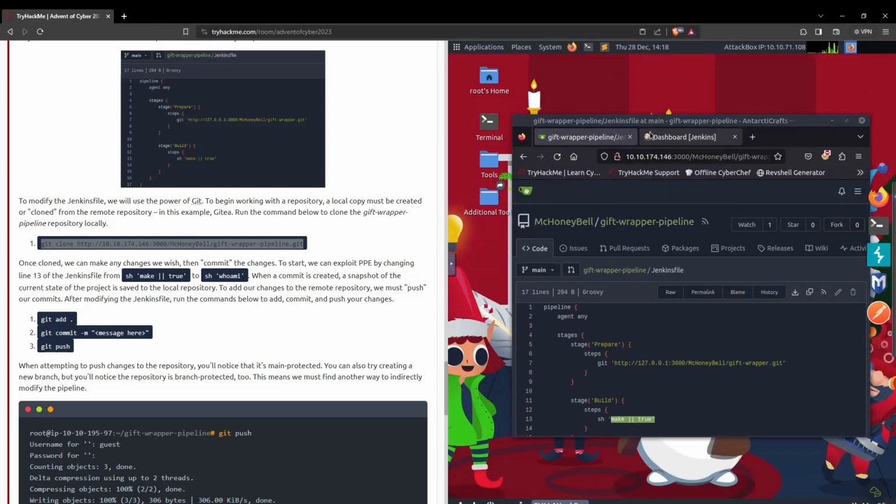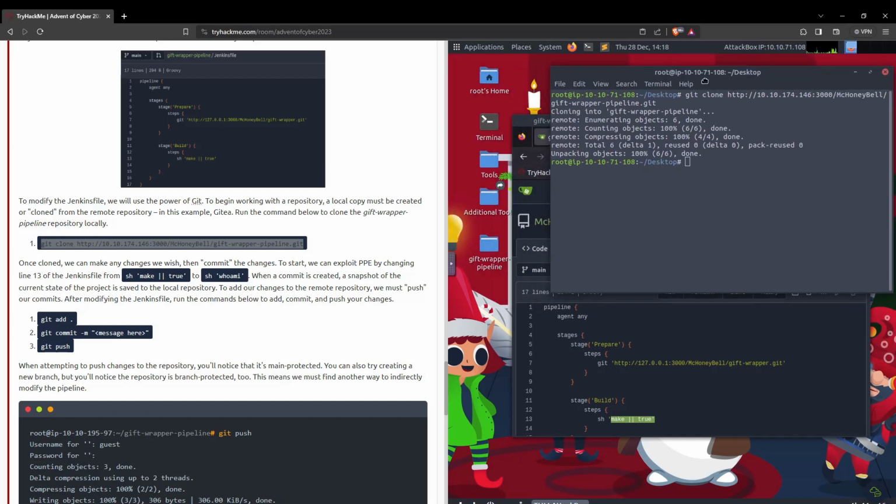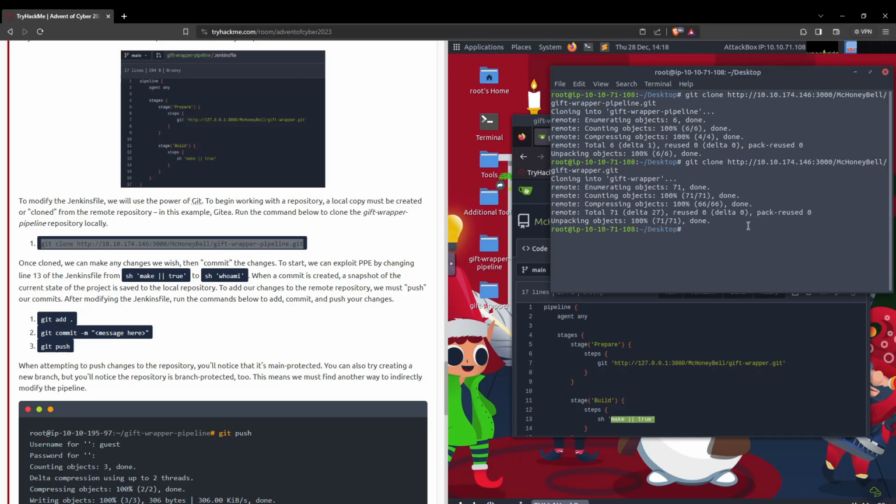Open up a terminal. So we're going to go ahead and clone that right to our desktop. It's right on our desktop here. All right, that folder is there. And just to get ahead of the curve, I'm going to go ahead and clone that other repo as well. Okay, so we have our two repositories cloned. We're able to do this on a local IP because we're directly connected to the same network. Publicly, you would do this across a public URL, but since we're locally connected and this is an open source self-hosted version of Git, we're able to do that with a private IP.